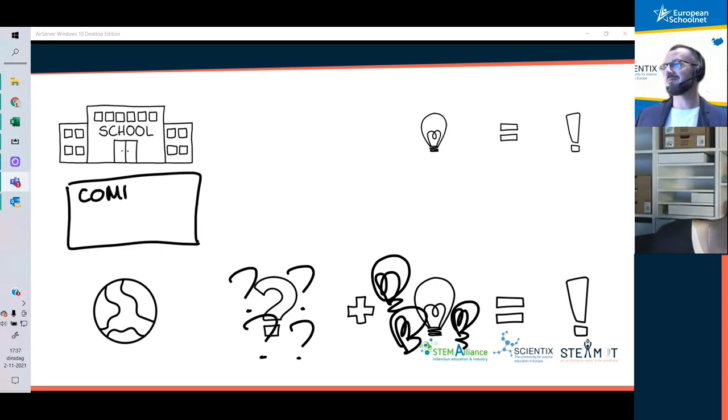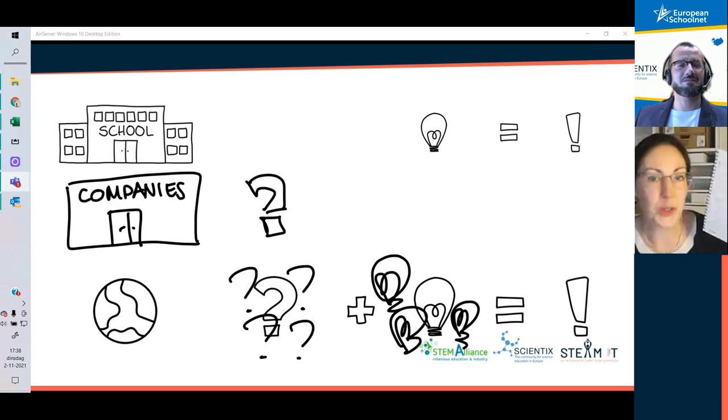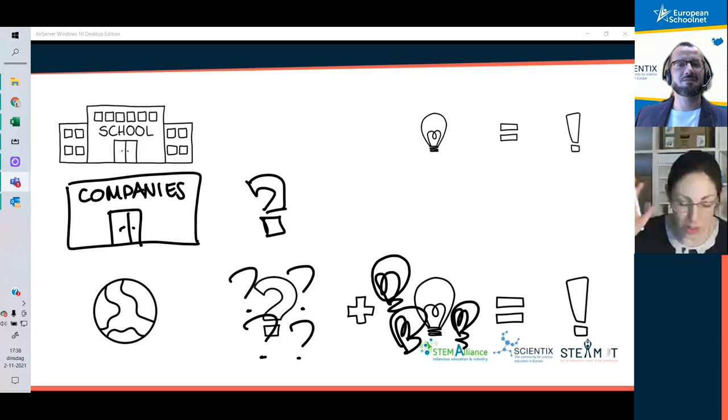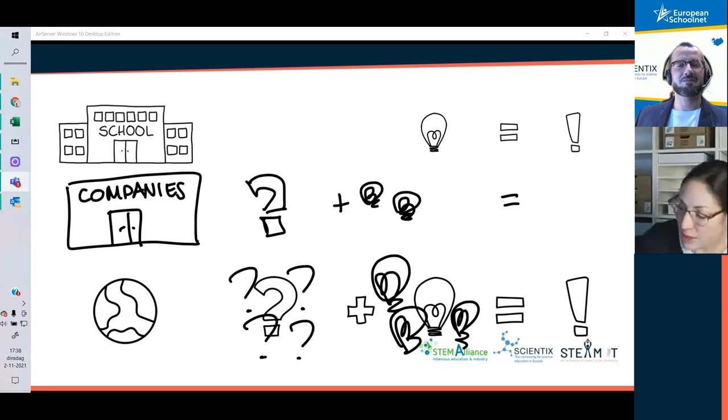So here are companies. And companies, they work on parts of the problems of the world. So they just pick one point, and I have a company near me. They make a new kind of booklet in which you can write, but it's durable, so you can wipe it out and use it again, and we don't use paper anymore, we use a stone paper, it's actually called. So this is a company, and it gets just one question from all the global terrible things that are happening, and they say, well, that's what we solve, and we also need our knowledge and skills, but it's a lot more comprehensible for children, and we do find different answers and different things, but you can see it in your neighborhood, you can touch it, you can see it, you can feel it.